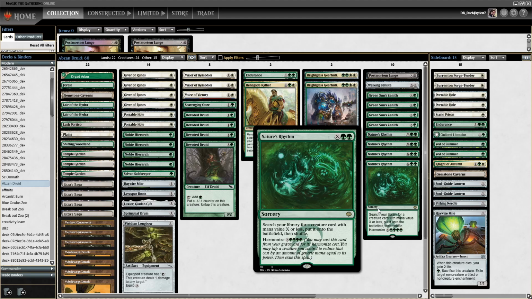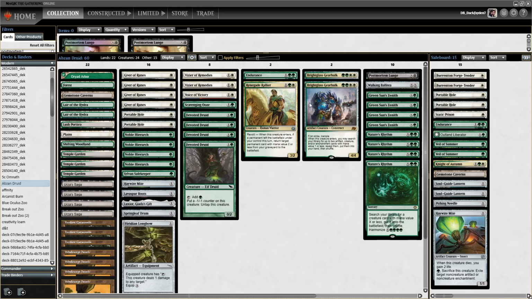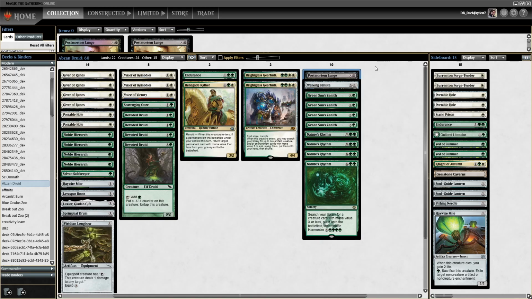Okay, also you can just cast Gearhulk on turn 3 and find the stuff you need later for the combo. Gearhulk just works very well in this build. In this league we are going to see, I had 4 Gearhulk in the main, but I switched to 2 post that league, added another Springleaf Drum instead and 1 Postmortem Lunge.